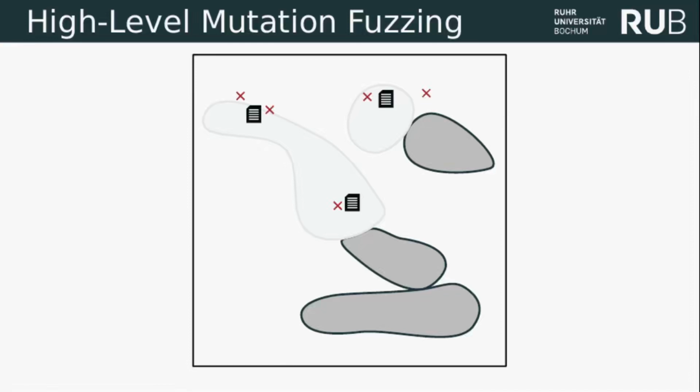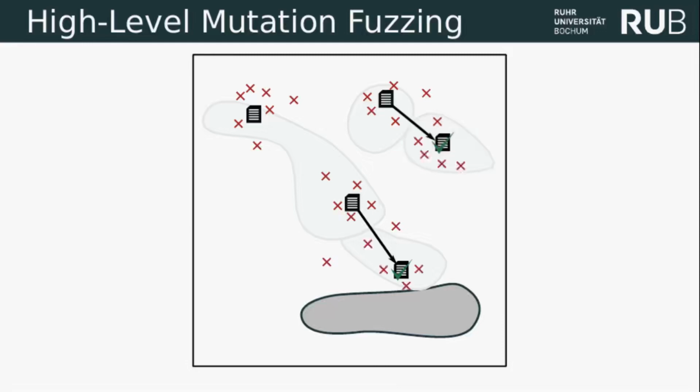As we keep mutating the seeds in the input queue, we will mostly hit other inputs that are within the boring regions of the input space. However, every once in a while, the fuzzer is able to uncover an input that actually triggers new coverage and thus belongs in a new equivalence class. This input is stored in the queue for further processing. As we keep iterating this process, the fuzzer finds more and more interesting inputs and hopefully is able to find inputs that test most features of the application.